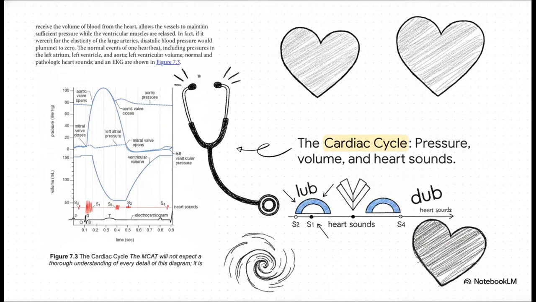The cardiac cycle can seem notoriously complex, but let's simplify it by just thinking about the physical sounds of a heartbeat, that classic lub-dub you hear through a stethoscope. The first sound, S1, or the lub, happens right at the start of systole when the AV valves snap shut to stop blood from shooting back into the atria. The second sound, S2, or the dub, happens at the end of systole when the semilunar valves snap shut to prevent backflow into the ventricles. If those valves get damaged or don't close perfectly, you get turbulent flow, and that's exactly what you're hearing when someone has a heart murmur.